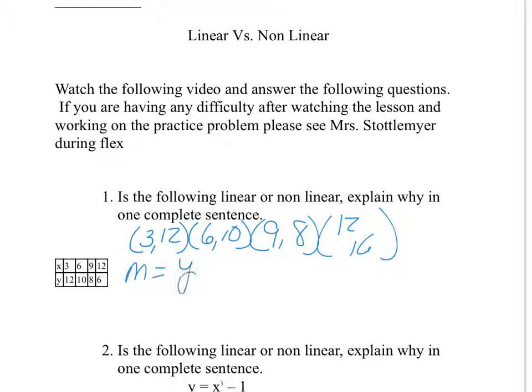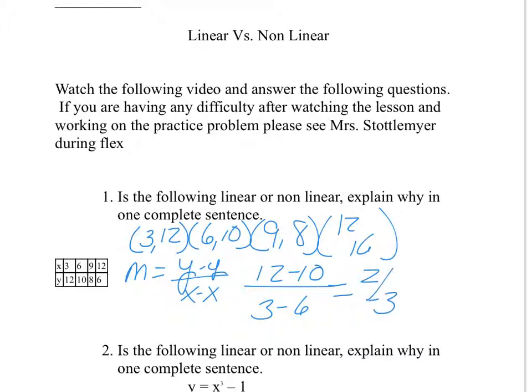We're going to be comparing slopes. So y minus y over x minus x. You need to do this at least twice, maybe more. So I'm going to start, and I'm going to do 12 minus 10, because I did 12 first on the top. The 3 has to go first on the bottom. So that's going to give me 2 over negative 3 as one slope.